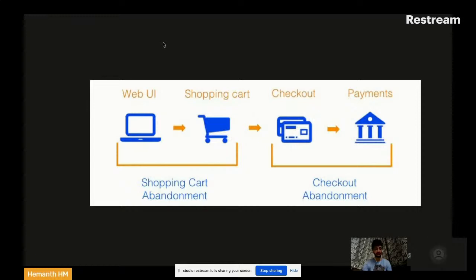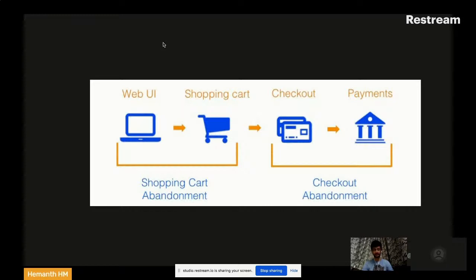And normally this happens: you add a lot of stuff to your shopping cart, and you decide probably I would resume my shopping later, or you lose interest at some point, or you still go ahead from the shopping cart to the next level, and now presume that you have not saved your card and you need to enter the details, or you might have a saved card that is already expired and you need to add a new card to it, and things like this.